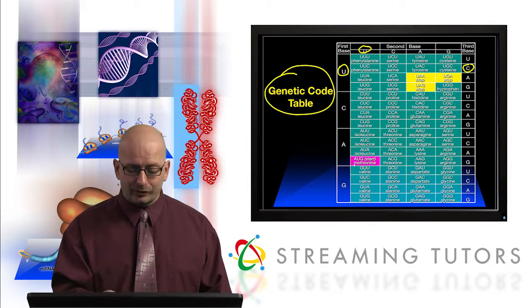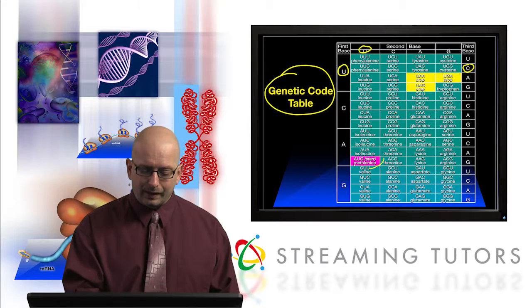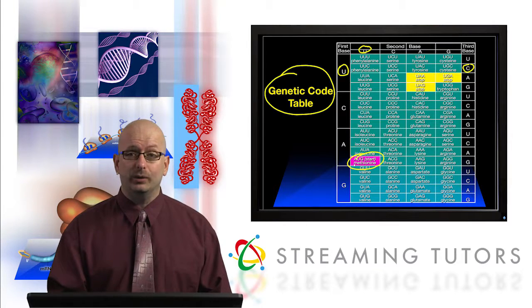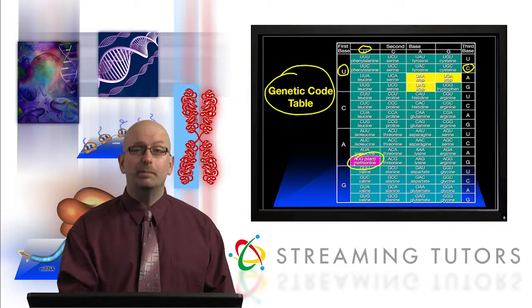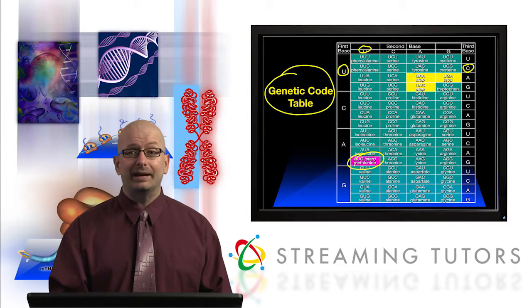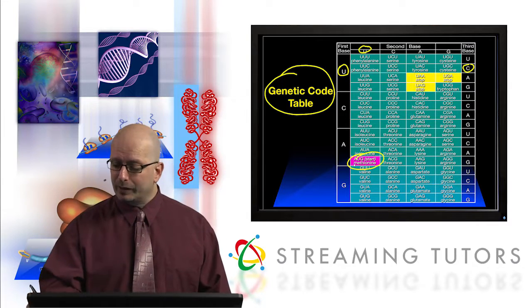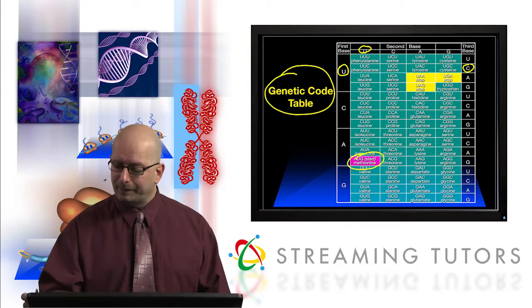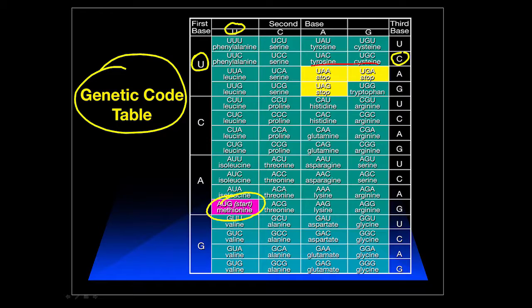It's good to memorize a couple things. The start codon always is AUG, you guys, all right? And that happens to mean the amino acid methionine as well. So if you were going to memorize any of these, I would say the start codon would be a good one. Then there are 3 stop codons over here, UAA, UAG, and UGA. Those are 3 stop codons. I can't tell you why there's 3, but each of those says stop.